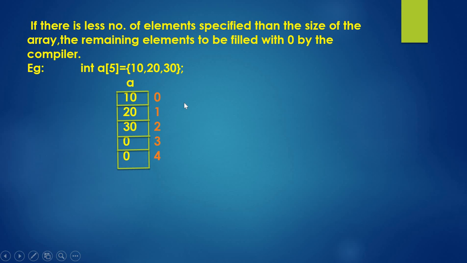Then an array is a collection of elements having the same data type under the same name. A one-dimensional array means for accessing the elements we need one and only one subscript. Then the data type of the subscript should be an integer, int.